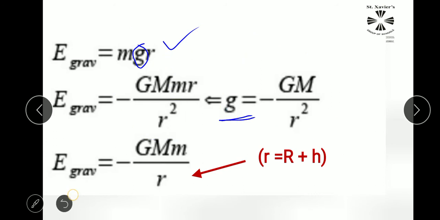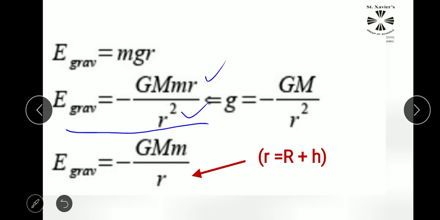We are having potential energy E is equal to GMm r upon r square. Here r is in numerator and denominator both, students. One r I'll cancel, and what I'll get is E is equal to minus GMm upon r, students. Here when we'll talk about r value, it is given by r is equal to R plus h. What is this R plus h? So I'll explain you, students.